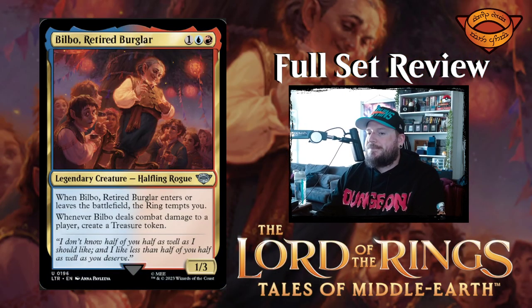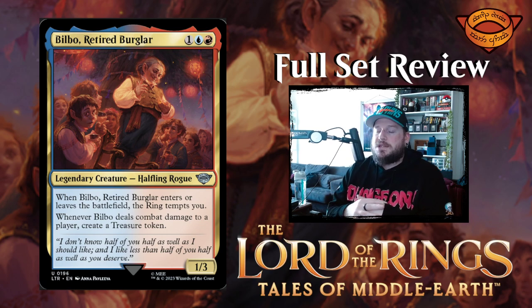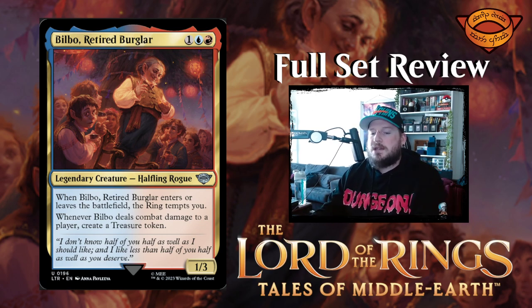I like it. Next up, we have Bilbo, Retired Burglar. 1 blue, red for a 1/3 halfling rogue legendary creature. When Bilbo enters the battlefield or leaves the battlefield, the ring tempts you. Okay. Whenever Bilbo deals combat damage to a player, create a treasure token. That's not bad. Dealing treasure, tempting rings. I like that.